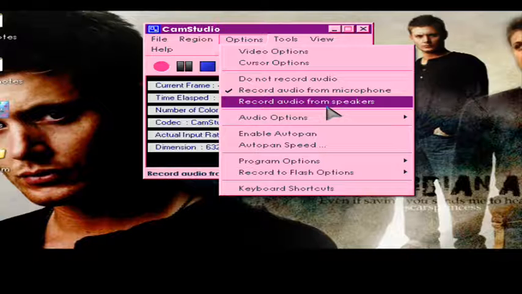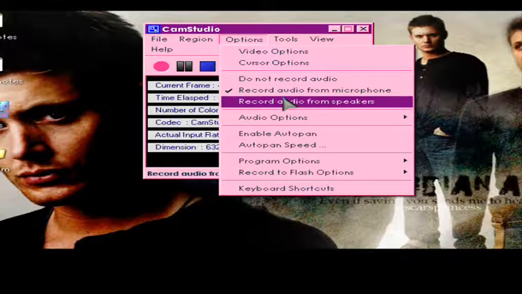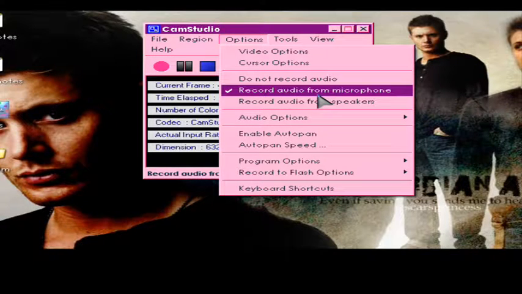Or what you could do is what FiyahKitteh does. He has his computer sound on actual speakers, and he then records from the microphone, so you pick up your microphone and also the sound that is coming out of your computer speakers. If you have good enough speakers, you can go ahead and do that. If you don't, you might have to pick one or the other.